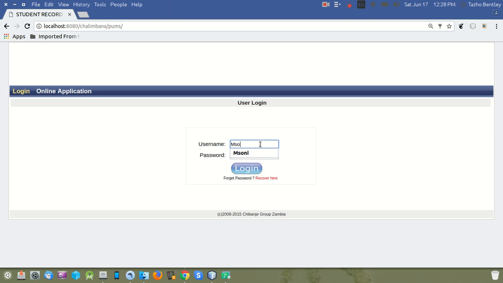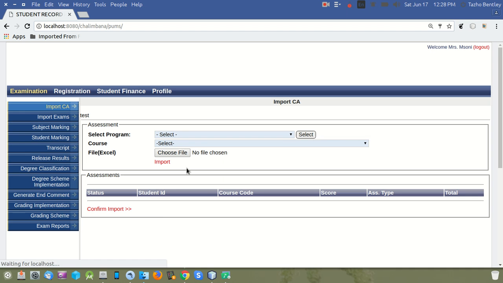So I'll log in as one of the users that I created for HOD, and I want to show you how slightly different that account is for the SuperHOD. So the SuperHOD, when they log in, obviously they're going to have 4 tabs as well: examination, registration, student finance, and a profile tab.